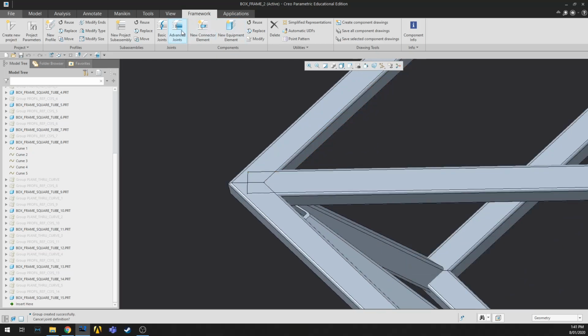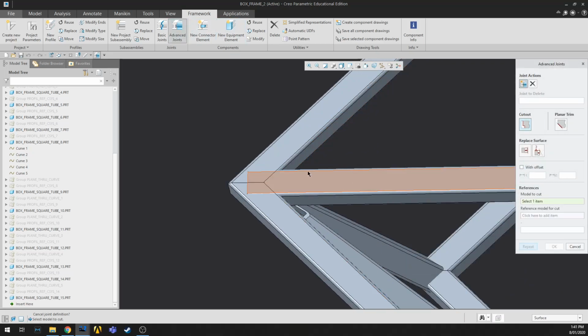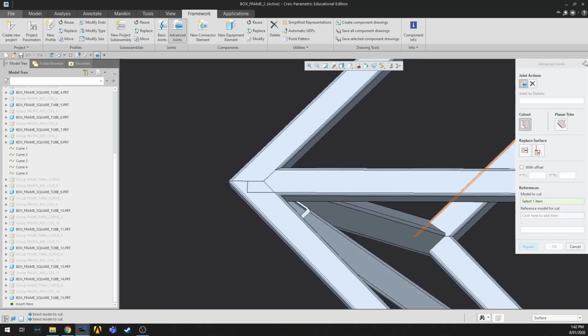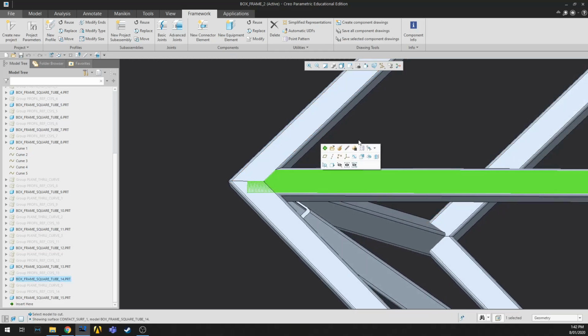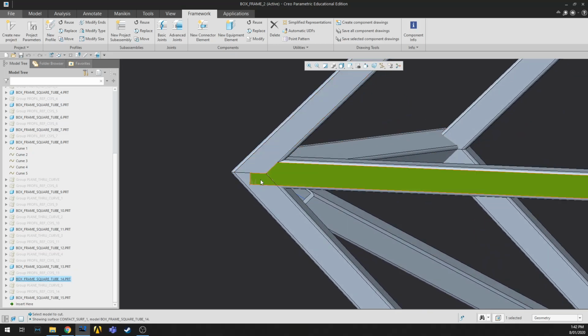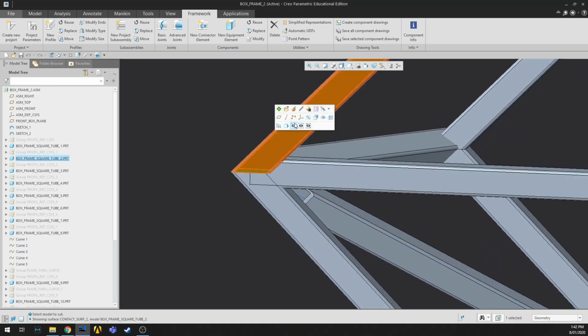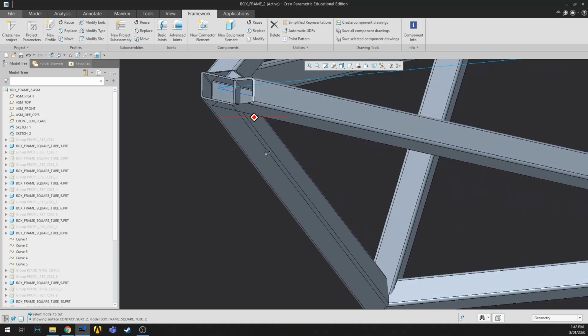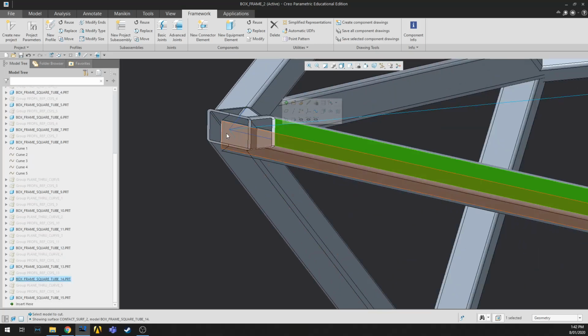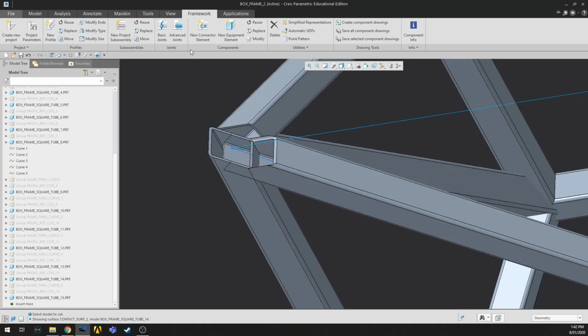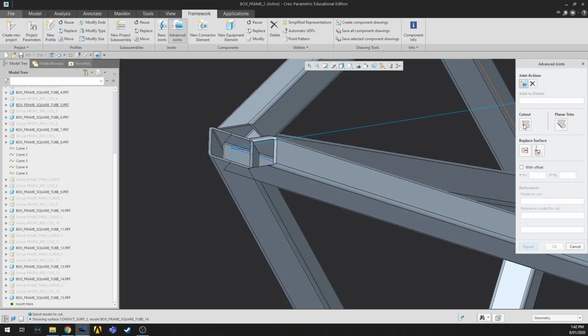So this one here is a really good example of using the cutout tool. And you can see there, we've only cut it out with this tube, so we're left with this kind of weird shape. If we hide that, we can see that the other tube, the other end of this, is still inside there. We still need to notch it. So advanced, select the cutout tool, and there you go.